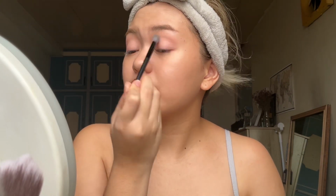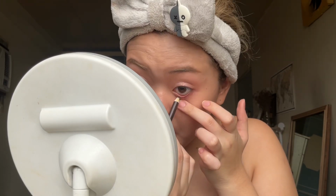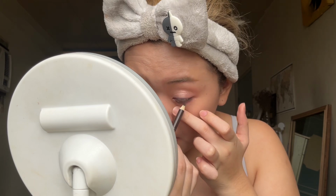And then I also picked up like a darkish pink on the outer like hollows of my eyes. I also picked up a glitter shade and I kind of just like pat it all over my lid para lang more shimmery effect siya instead of very glittery. I also picked up this champagne light pink color all over my lid as well. For tight lining, I'm gonna be using this eye pencil and I only put it under the bottom lash line. I used to not like to do this but medyo nasanay na ako now.